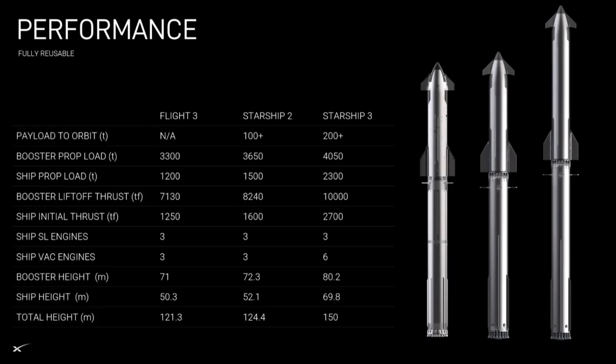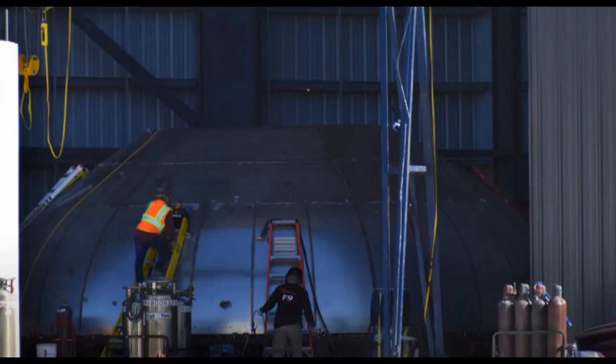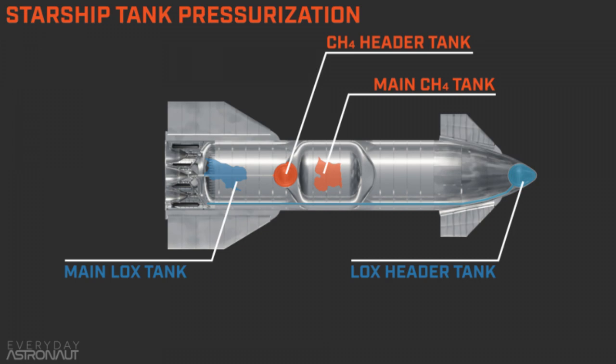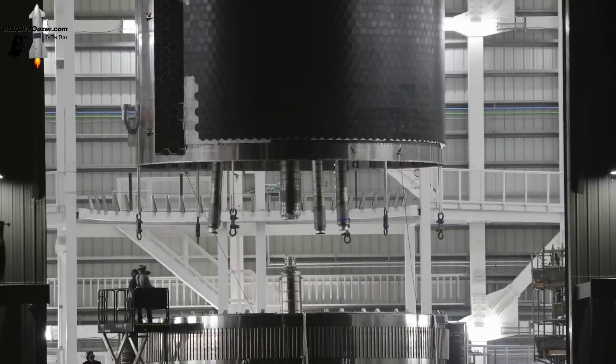And hey, as answers go, this sounds entirely plausible, and also very convenient. As I've stated in the past, I'm no idiot. While the Block 2 Starship design is indeed a significant departure from Block 1, it isn't fundamentally all that different, at least structurally. After all, both designs are basically big vertical cylinders with a bunch of horizontal separation domes. These domes break up the internal volume into a series of propellant storage tanks. And though the size and position of these domes may have changed a bit between ship versions, the overall structural design principles should be the same, right? So then the question becomes, why didn't they leak before?